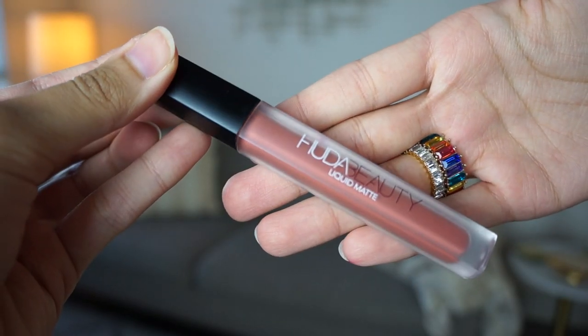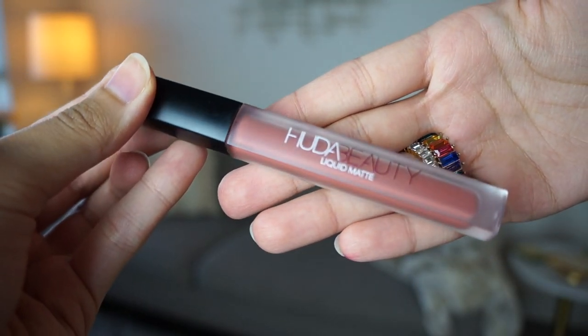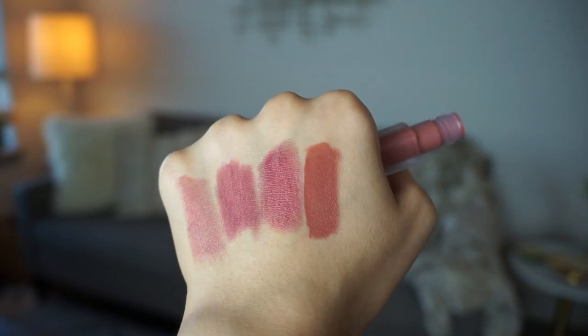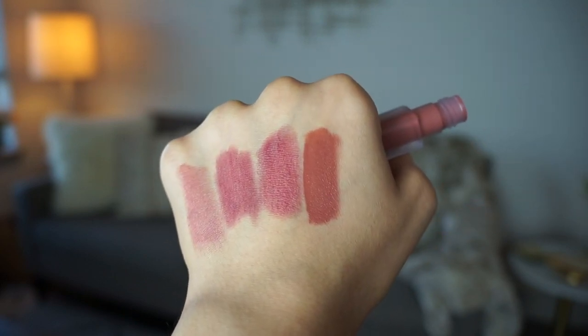But this one I may or may not have decluttered. I did a makeup declutter earlier this year and I think I decluttered it and then went back and took it out because I don't have any colors like this. It's really, really unique. The only thing I can think of that I used to have that dried out that I'm still mad about is Smashbox Out Loud. Loved that one. That was like a really burnt orange color.